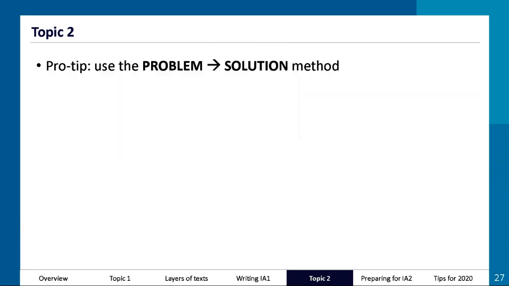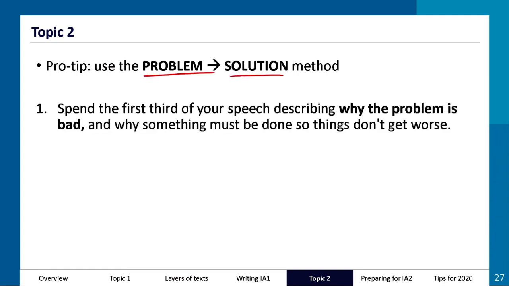A good way of crafting these kinds of contentions is to use what I call the problem to solution method. This is also in the English notes in more detail, but spend the first, give or take, roughly a third of your speech describing why the problem is so bad.